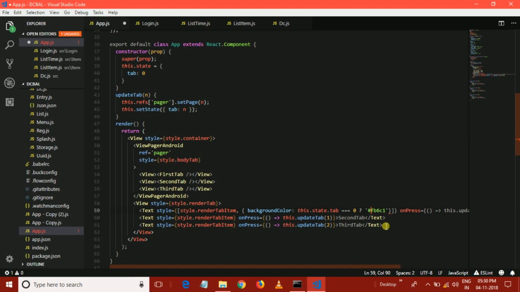We have to decrease this: E, B to A, C to B. Otherwise, it is transparent.